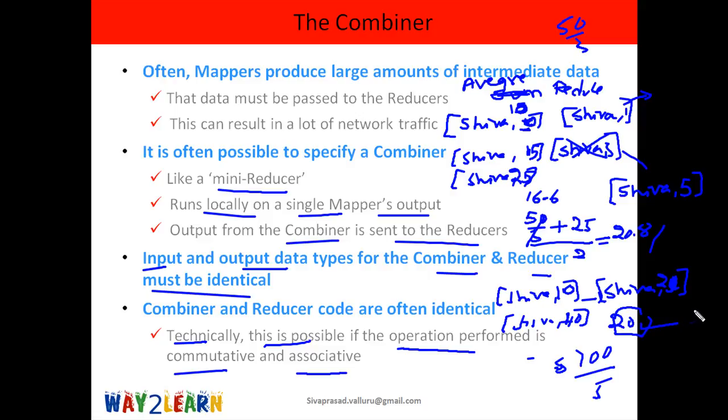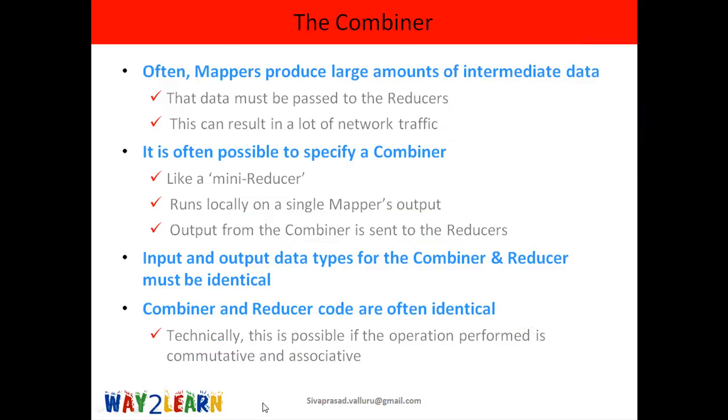So using a combiner makes sense only in case of something like a sum. Computing an average is not a commutative or associative operation. Okay. So we cannot use a combiner. Using a combiner does not make sense. We will get wrong outputs if you are using a combiner for operations which are not commutative and associative. Okay.